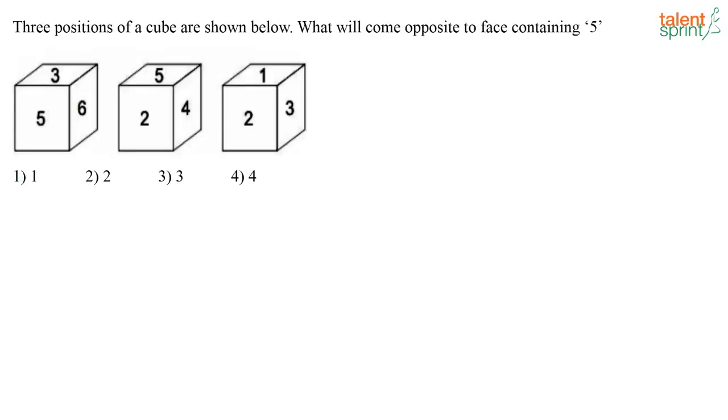So this is very easy. Which is the face that is opposite to 5? So if they are giving us 3 positions, no? See, if it is 5, you know the adjacent faces are 3, 6, 2 and 4. So what will be the opposite face? Easy. Opposite faces, option 1.